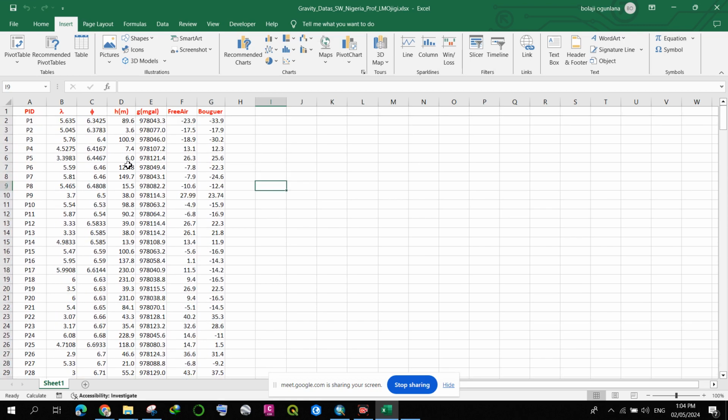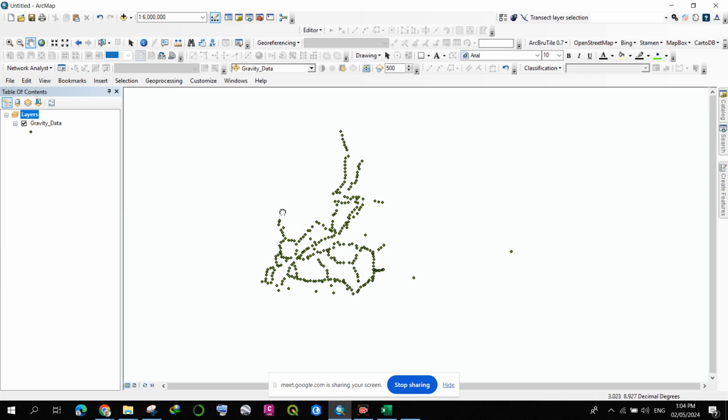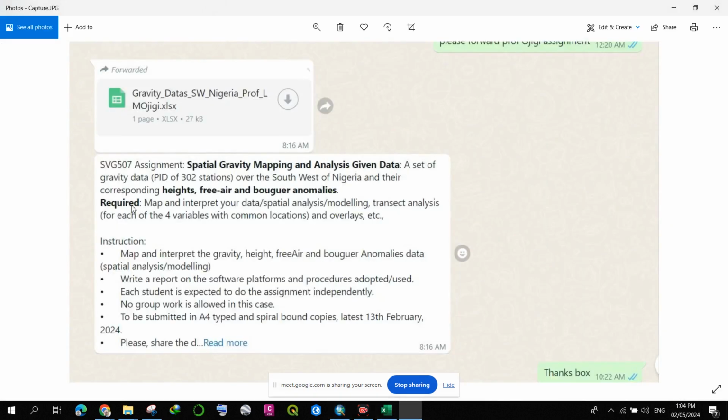Now, what we want to do is map and interpret all these data out, and then I'll be making it an ArcMap. Another thing is that they said you have to map, interpret this, and so on, the spatial analysis. So for my own assignment, I'm going to consider a lot of spatial analysis. Some people can perform IDW, some people can perform hotspots, some people can perform zonal statistics. Did you get my point? So there are a lot of analyses you can perform regarding this data altogether.